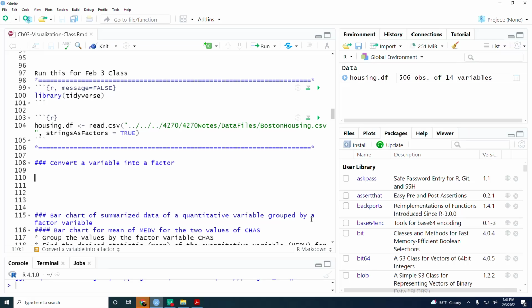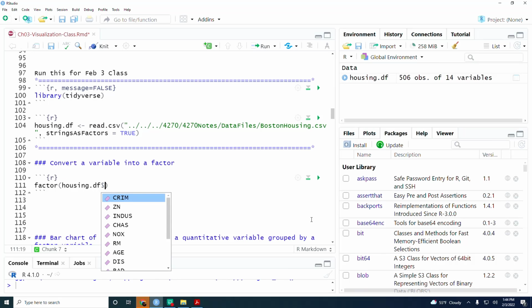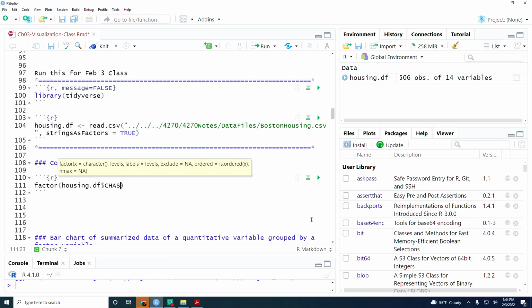Okay, so if you do factor, we want to convert Chaz into a factor. And now when you use the factor function, you can not only convert a column into a factor, you can also give labels to the different values in the factor.